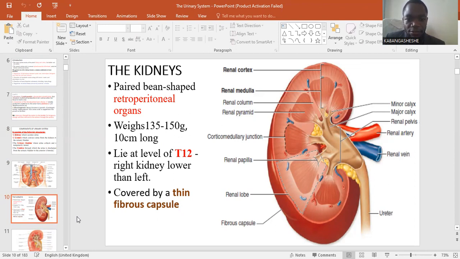So number one is the shape. So the kidney is said to be bean-shaped. Therefore, it has a concavity and a convexity around it. So this is a concavity of the kidney. Then this is a convexity of the kidney. So we see that in its medial surface, the surface that faces the midline or the sagittal line is concave like that. This part is where the hilum is found. This point where various structures are entering and leaving the kidney.